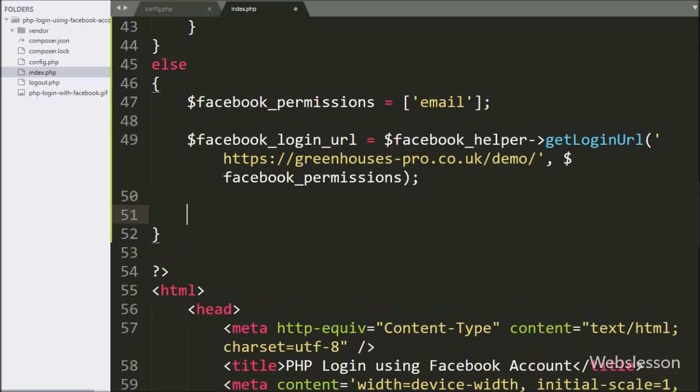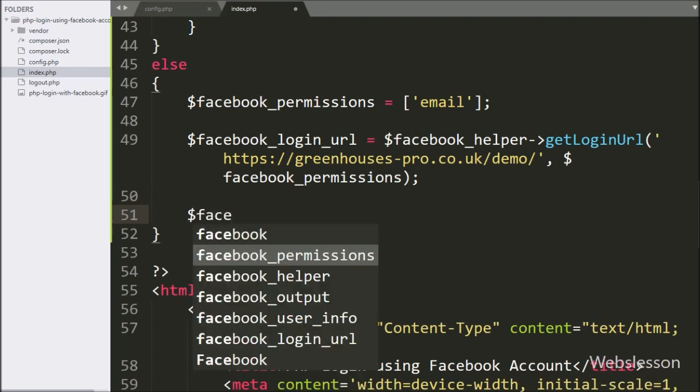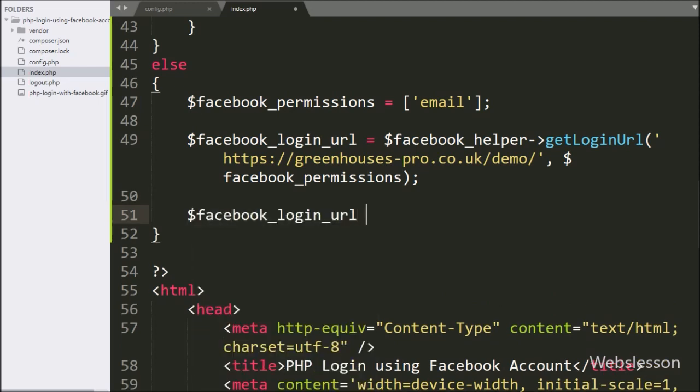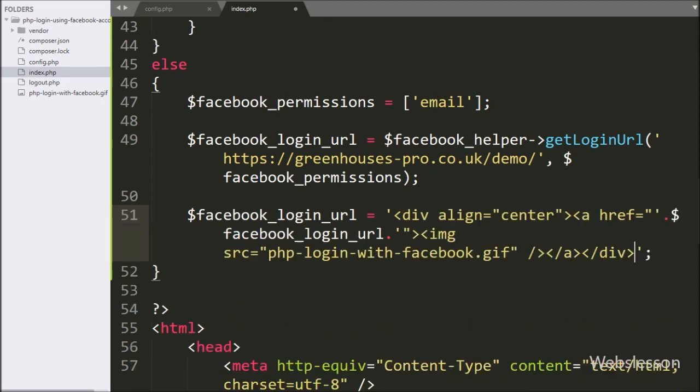After this, we have written the $Facebook login URL variable is equal to an anchor tag, with href equal to the $Facebook login URL variable, and in the anchor text, we have used an image which we have stored in the working folder.